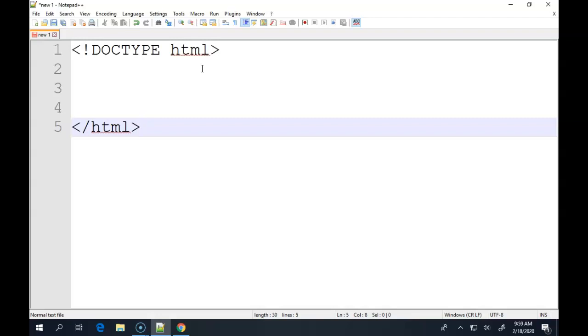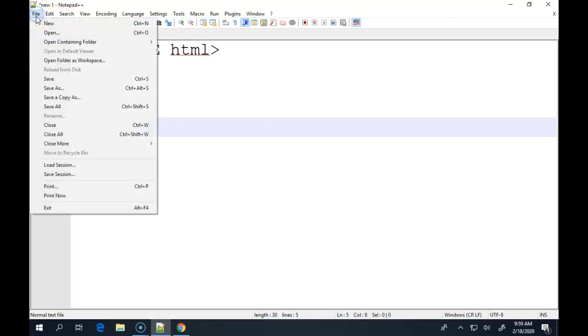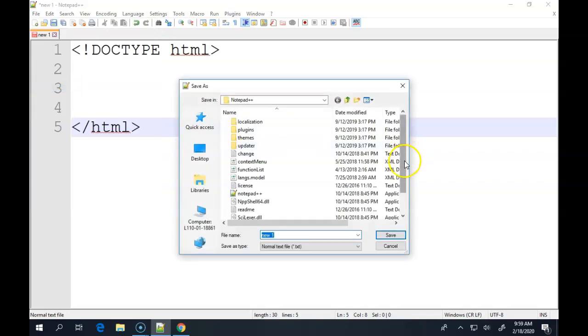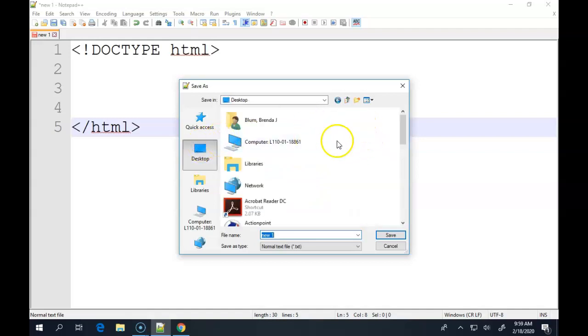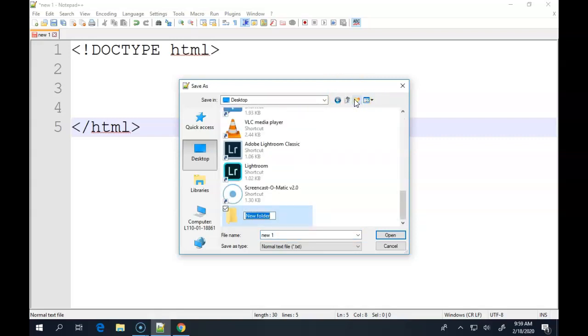Now let's do a file, save as, and do a couple of different things here. I want you to navigate, for now, just to the desktop. And on your desktop, I want you to create a new folder. So you see the new folder icon up here? And we're going to call this Bubble Under. That's the name of this website. And then the name of the file that we're starting with, we're going to call index.